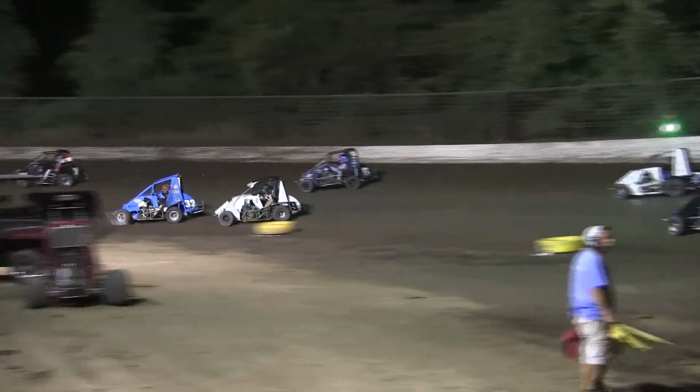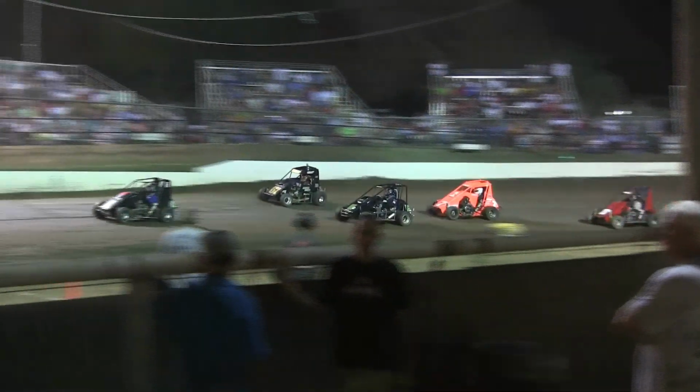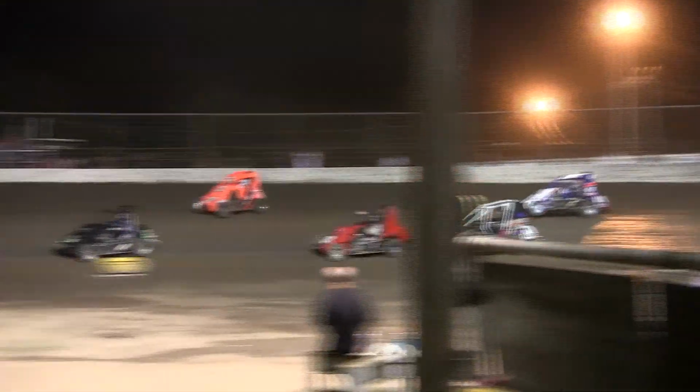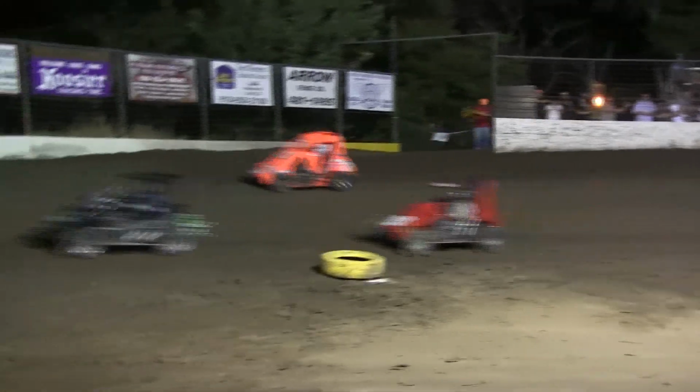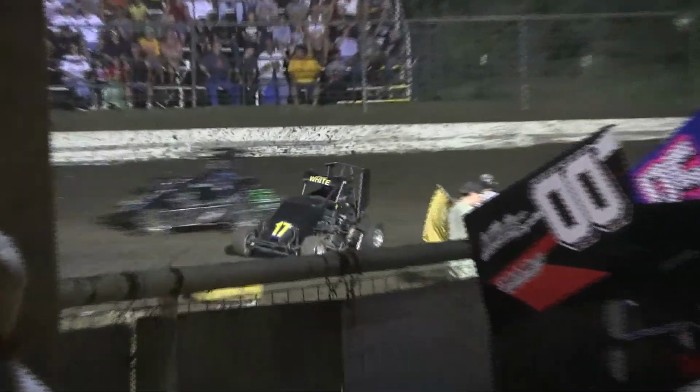On this restart, Shabester would have 2 lap cars giving him a cushion from the 2nd place car of Marcham. The green flag flew, and Shabester, like he had for most of the race so far, had just driven away from the field. But only for a lap, because the yellow flag would again fly for the stalled car of Harley White.